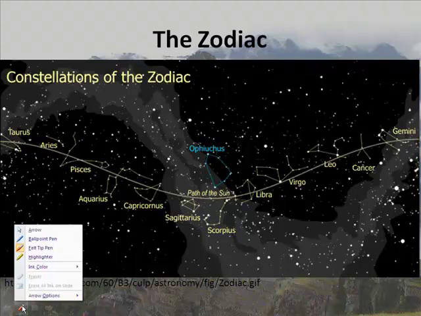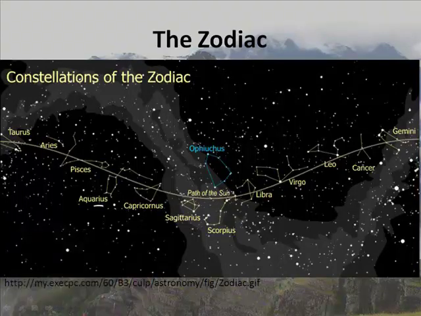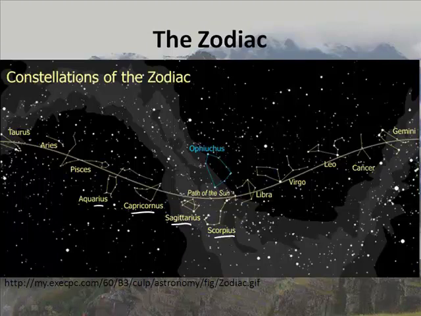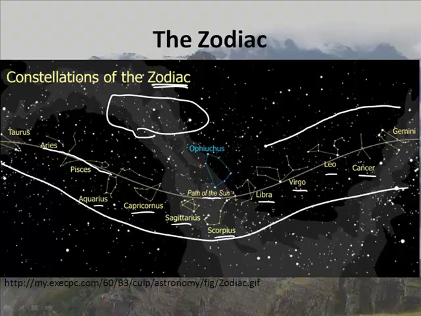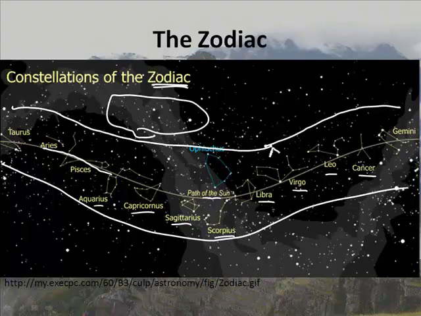Now, let's talk briefly about what's called the zodiac. Now you've probably heard of the zodiac, all the constellations. And there are people who believe that there's kind of power in the stars. The astrologers, don't get the astrologers mixed with the astronomers. They're not the same thing. And this right here, this sort of curvy line right here, if you see it, is the ecliptic or the path of the sun. And so essentially what the zodiac stars are, those constellations that fall along the ecliptic or the path of the sun. And then those stars that are kind of grouped, they've got Libra and Virgo and Sagittarius and Aquarius and all those different things.